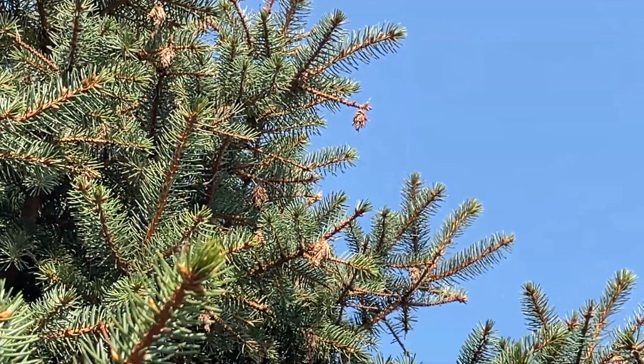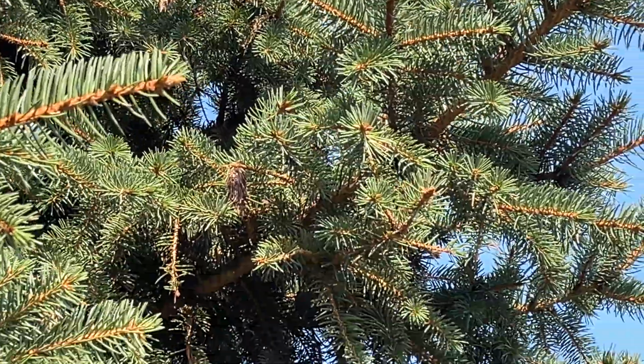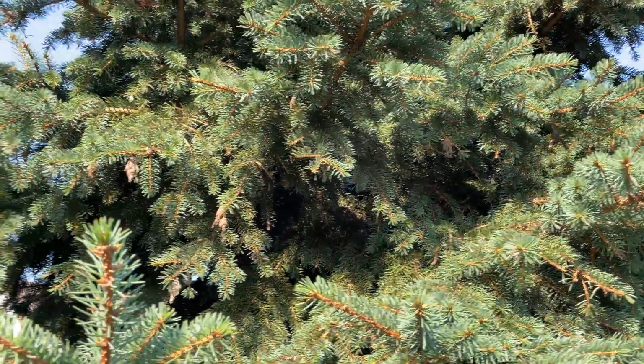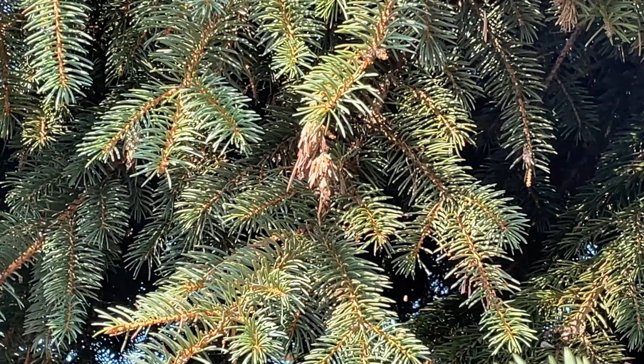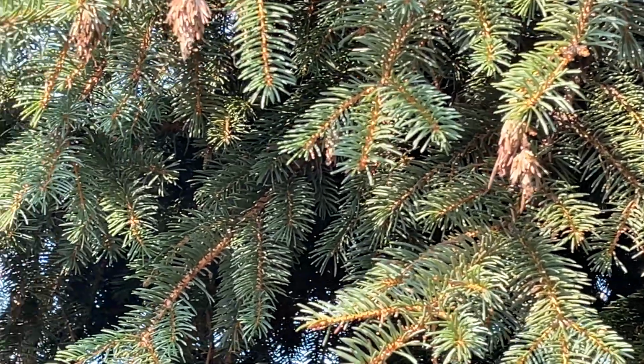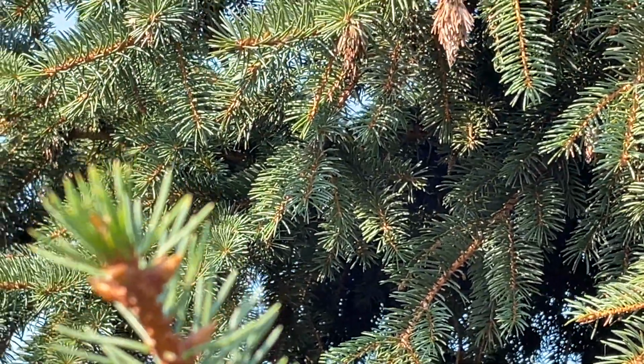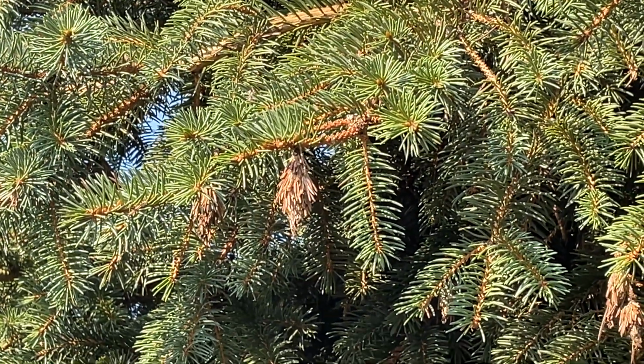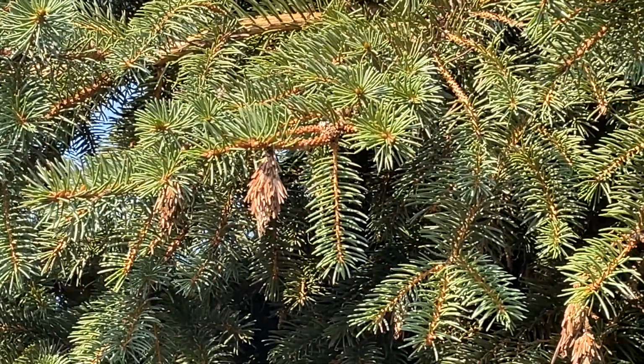And as we trim what's hanging over our yard, these bagworms are going to drop into our yard and they will just crawl right back up again. See it moving? Getting ready to be on the run, so they can reattach to other things. They are just like a menace to the garden.